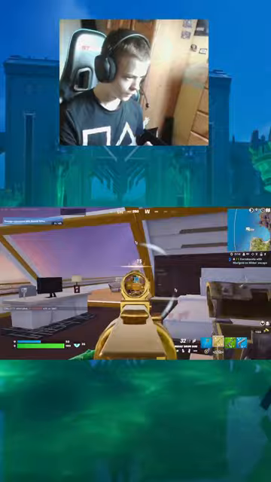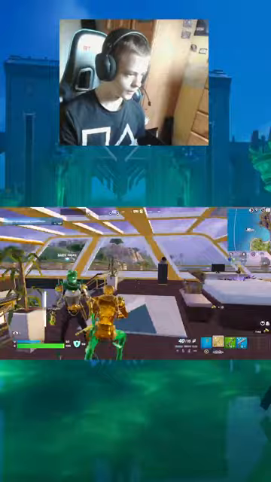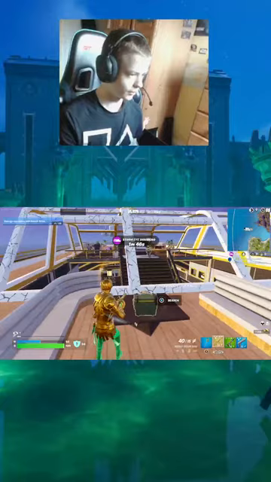But all you need is 3 kills to get fully gold. Once you get 3 kills, you're fully gold. I think it's so cool that Midas is an NPC at the yacht. I think it's really cool. It's actually giving me chapter 2 vibes. Oh, he actually does an emote as well, that's crazy.